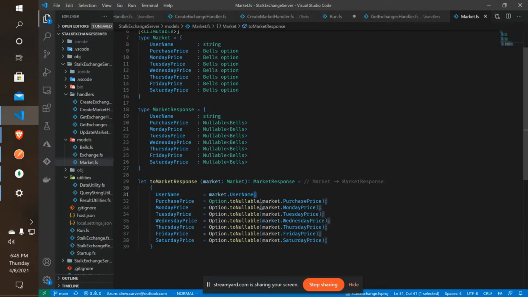To go back to the railway-oriented approach that we were talking about a second ago, this enforces that, and that's a piece of it. This makes our code much safer, because I could easily code something like this and hand it to somebody else, and they would understand, oh, Drew sometimes has something to return to me and sometimes not. Just a handy tool in your tool belt when you're programming in F#.